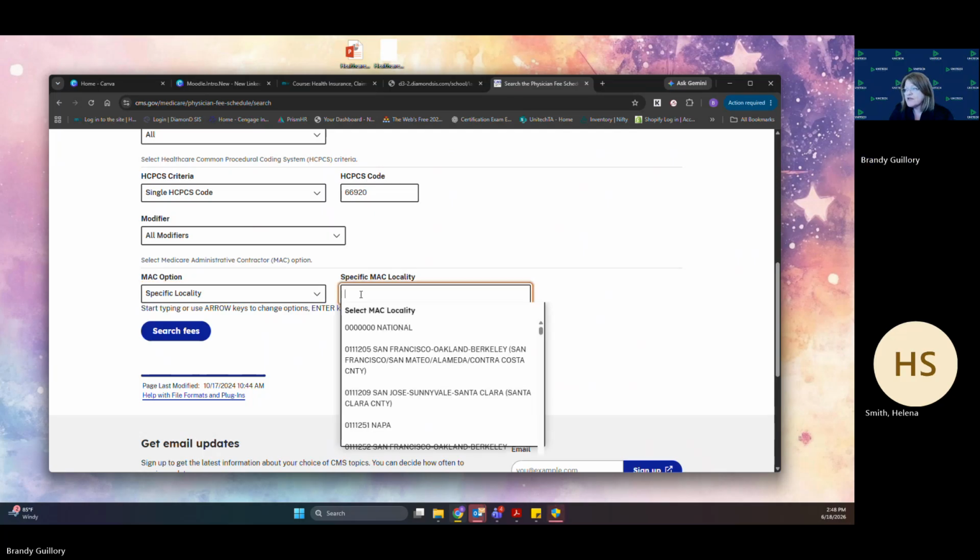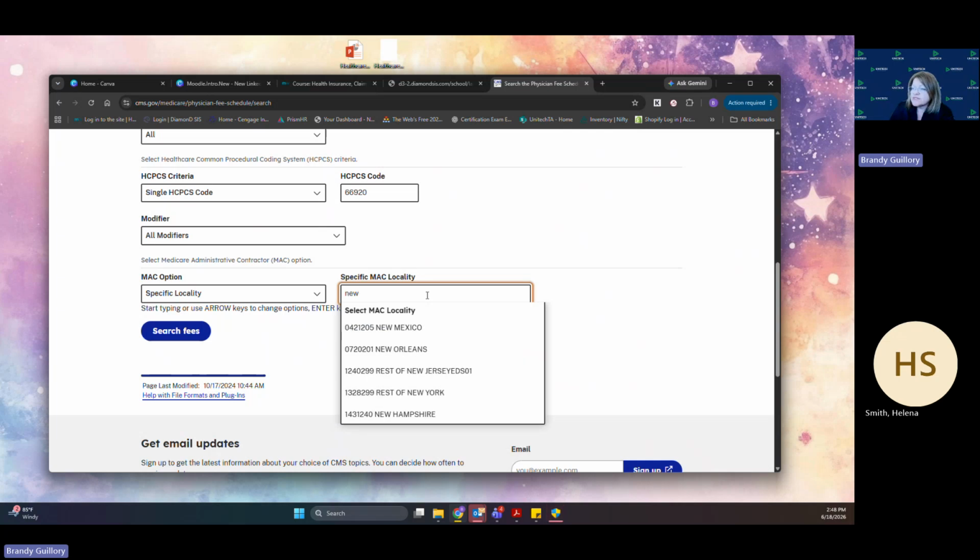So if you click here, select MAC locality, you can do national, but ours wouldn't be national, we have our own. So we're not going to use national. Okay. So if I type in New Orleans, you'll see they have theirs. It's the second one on the list and it gives you a number, right?